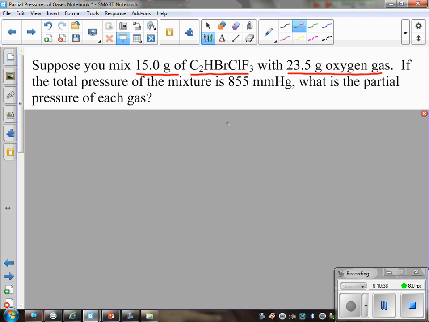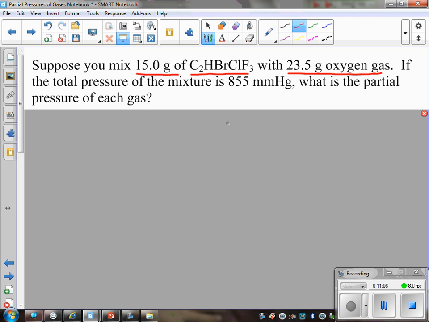But if you go to try to use PV=nRT in this problem, you're in trouble because you don't have volumes and you don't have temperatures. So if you're given information similar to that last problem, but with no volume or temperature, up at the top of your paper, write, when I'm missing volume and temperature. If you are missing volume and temperature, we can't use the equation that we've already learned how to use. We have to use a different equation.